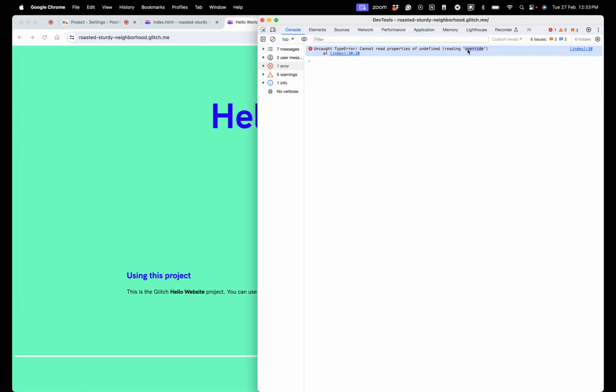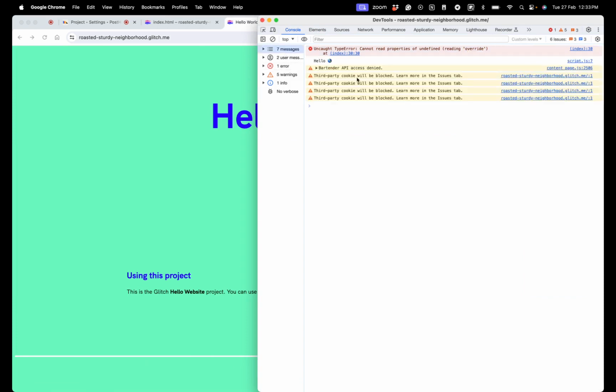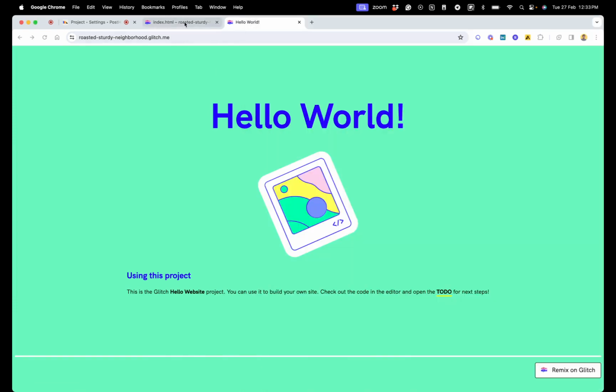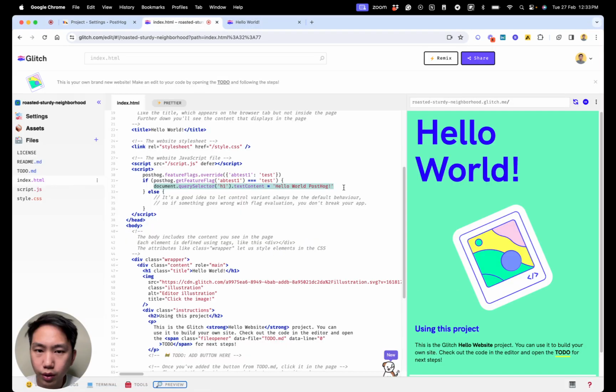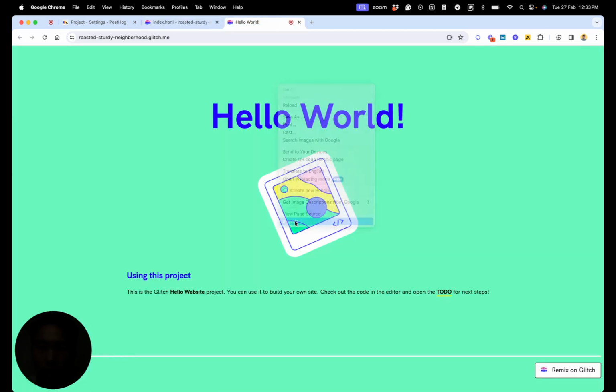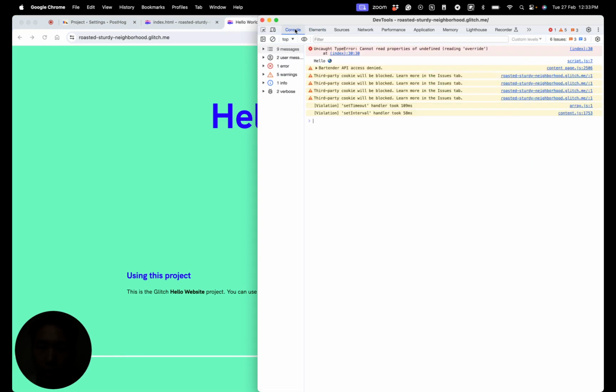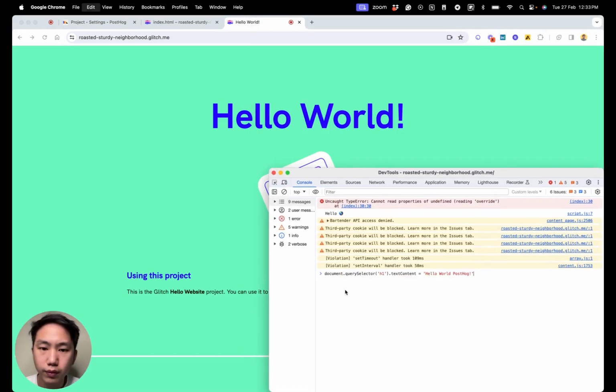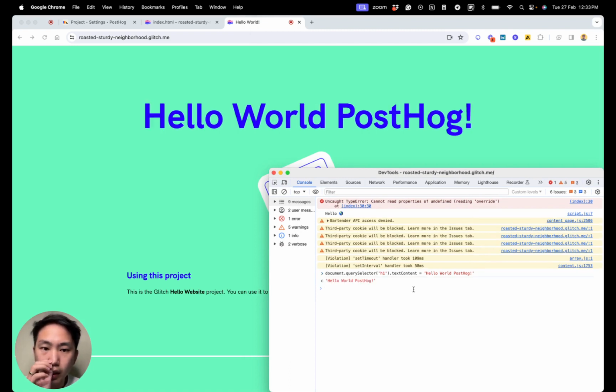Okay, there's an error, not sure what that is. So let's try to copy this code right here and manually run it on the console. And it should work.